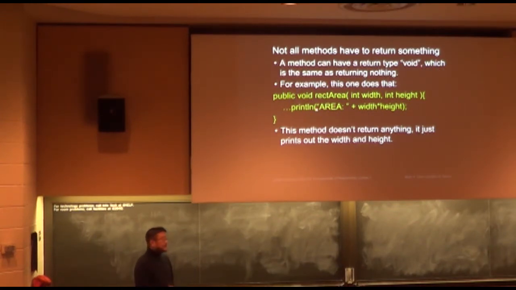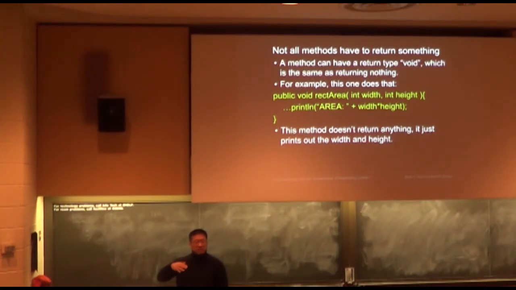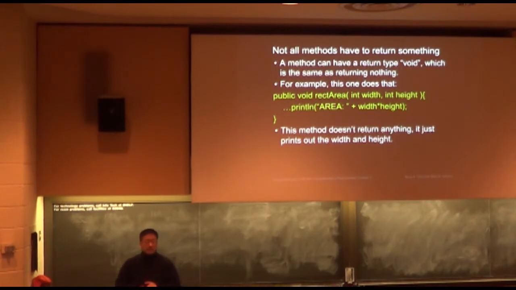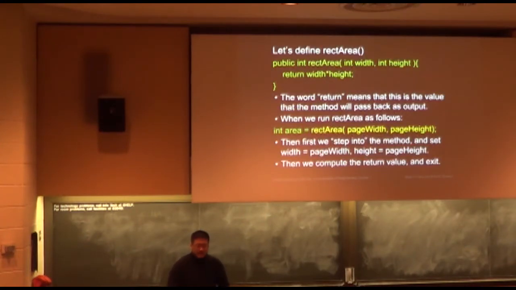So if I have more complicated constructs inside the method, like a switch statement or an if statement, sometimes I can exit the method before I've reached the bottom of all the code in that method. So I can say, if area is less than 0, return. And that's going to exit the method before running through the rest of the code. Sometimes that's really useful in a void method or any method, because sometimes you want the code to exit immediately. Return will always exit the method.